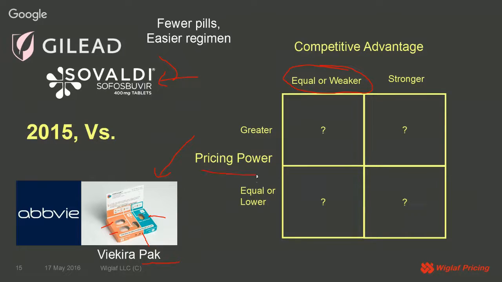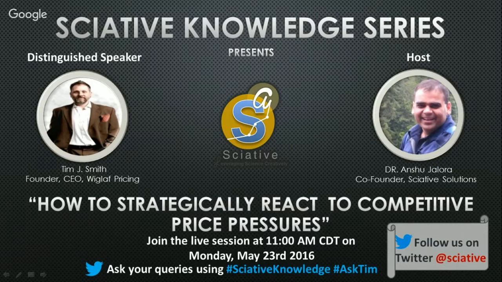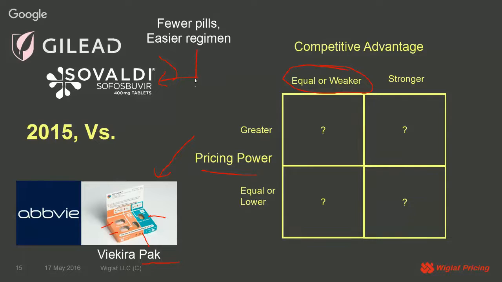Now let's go to the dimension of pricing power. With Gilead Sovaldi, you take 1 pill a day. With AbbVie, you have to take 4 to 6. If you mess up, you don't cure. You still get hepatitis C. If you don't take the cure perfectly, you might have to repeat it. That doubles the cost. One would say an easier regimen has a clear benefit advantage over 6 or 4 pills a day. In that sense, you would say they have clearly greater pricing power. So that would put them in that category.